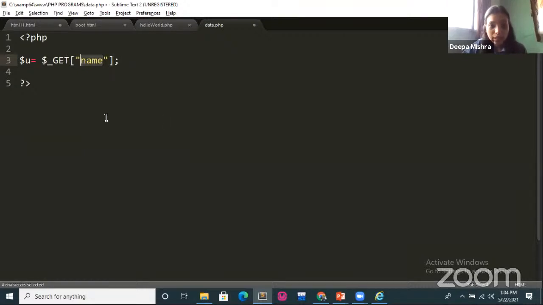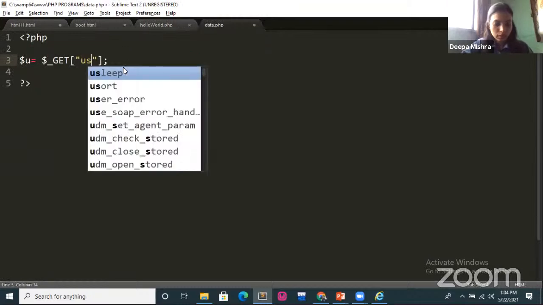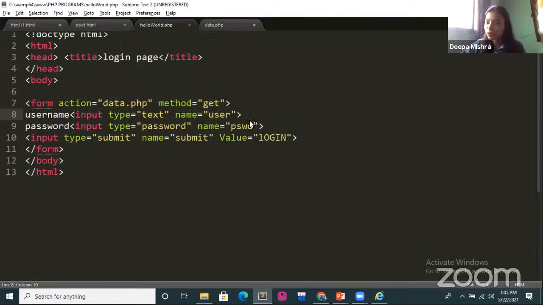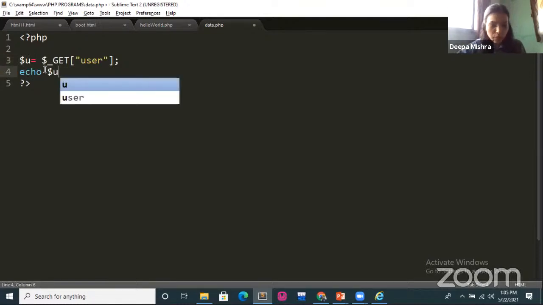Now this name is the name of this input field, and here it is user. Whatever you enter in this input field is going to be stored in this u variable. Now using this u, you can display whatever you have entered.